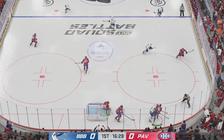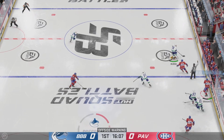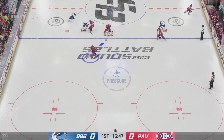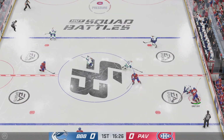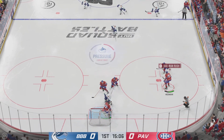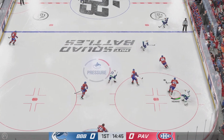That knocks him off the puck. Can't stay on his feet after that hit. The Canucks scoop it up along the boards. Takes the feed at center and moves up ahead. Quick feed to Gretzky. The Canucks take possession in the neutral zone. Here's a shot. Big time saving goal as he gets all of it with the stick.